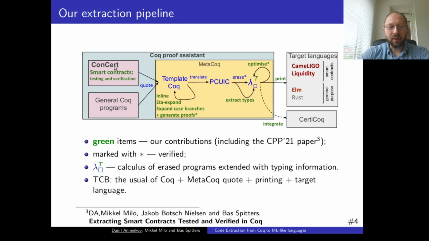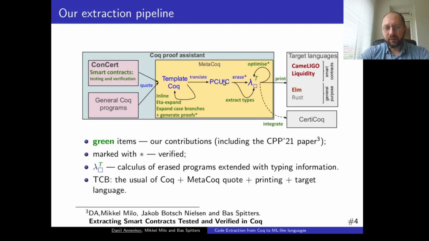So we start by developing a program in Coq from which we can obtain a template Coq representation using quoting facilities provided by the MetaCoq project. Essentially, it allows us to get an abstract syntax for the original program. On this abstract syntax, we define various transformations along with the procedure that generates proofs that the transformed terms are equivalent to the original ones. From the template Coq representation, we obtain a representation in the core calculus of Coq called PCUIC, which is essentially a version of the calculus of inductive constructions. And precisely for this representation, MetaCoq features various meta-theoretical theorems.